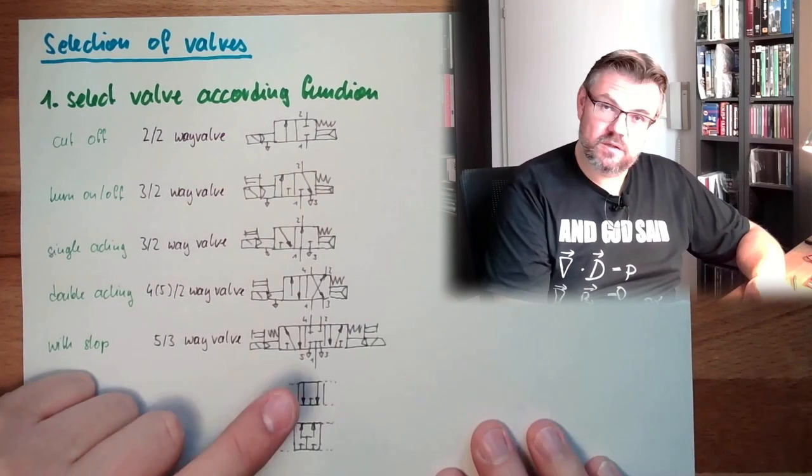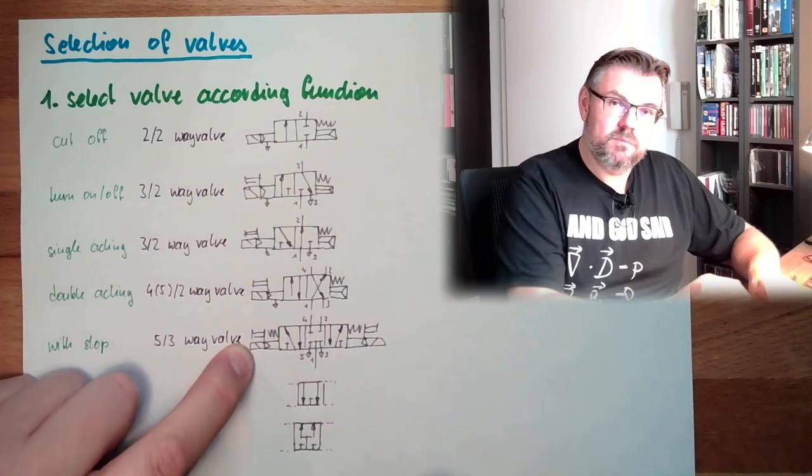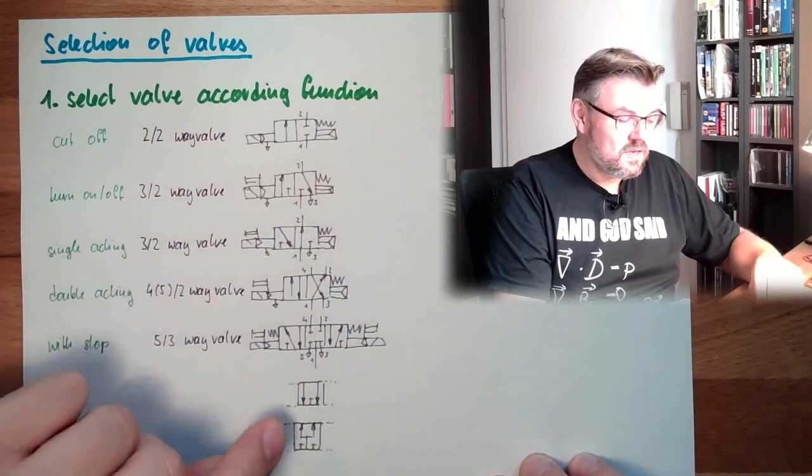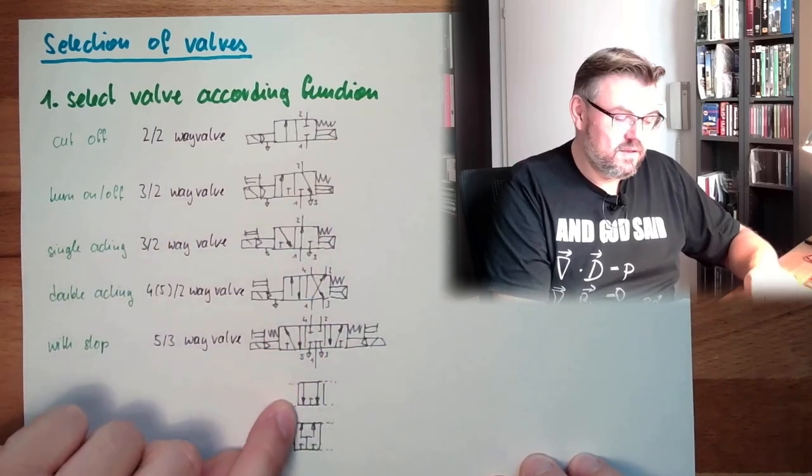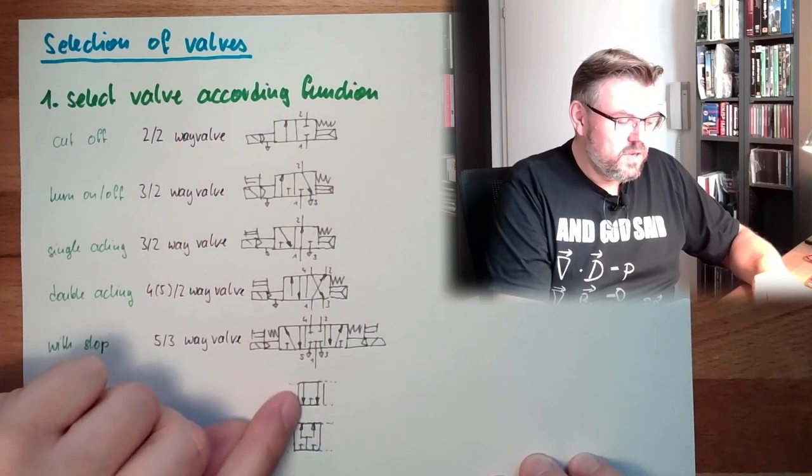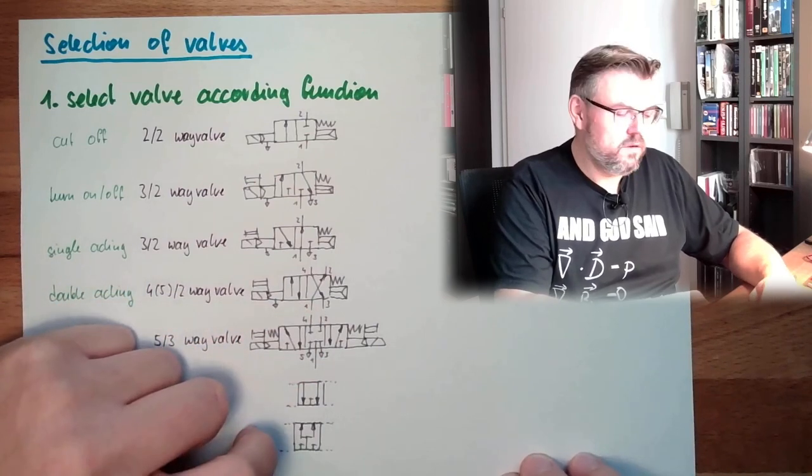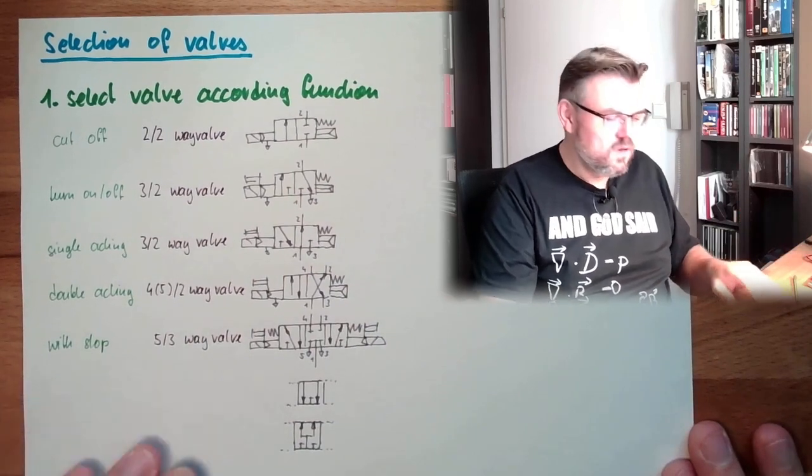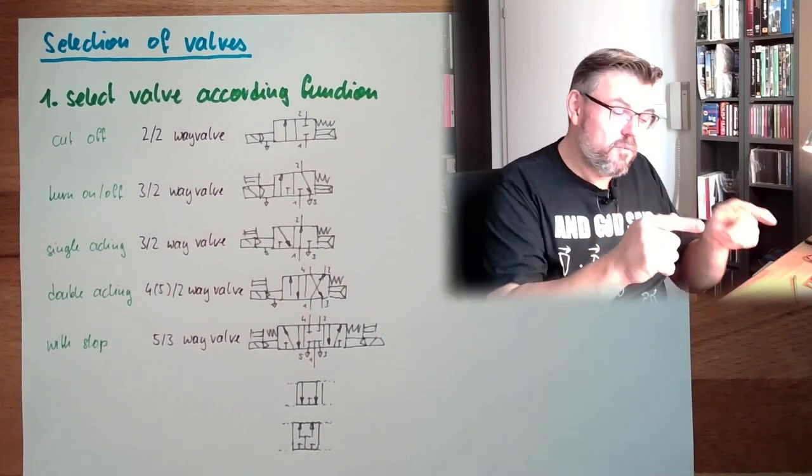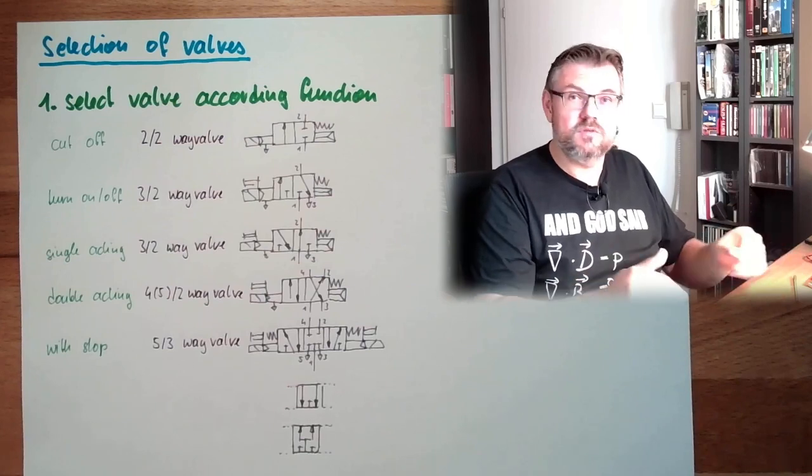And if we have special needs, then the middle position - because if this and this is powerless, we are in middle position. And if this cutoff is not good for this, then we might use something like this. This for instance means both lines are without pressure, then it's pressureless. Or this middle position would mean both lines are with pressure, so we pressurize whatever is located there and we reach a certain position.